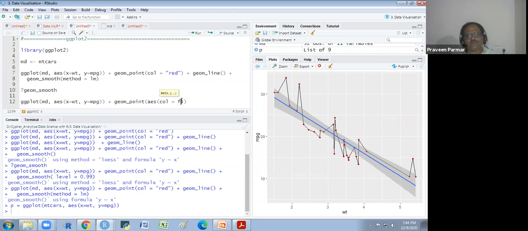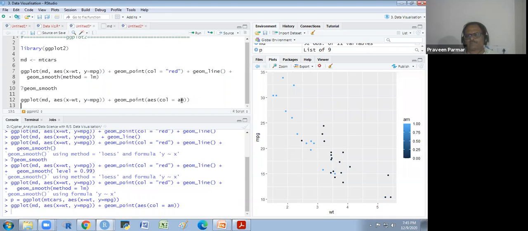If I just write the M, you see what will happen. M is a binary variable, 0 and 1 values are there, but it is in numeric form. It is not a factor. So it will give me a range of color 0 to 1.